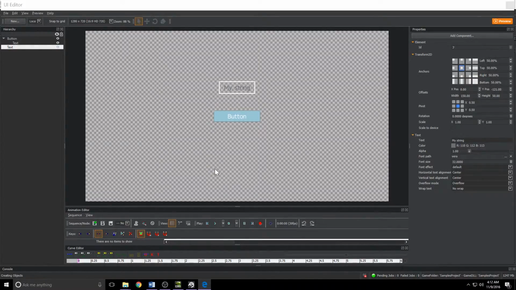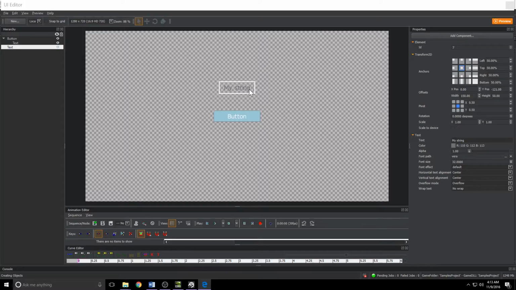The wording's kind of hard to get your head around, but I want to talk about the difference between anchors that are together and anchors that are split. So what they say is that if your left and your right, for instance, are the same, then when you preview this or when you display this UI at a different resolution, the size of this element, for instance, our string here, is absolute. The anchors are together because those two are equal. That means that if I display this at 4 times this resolution, that string will stay the same size.